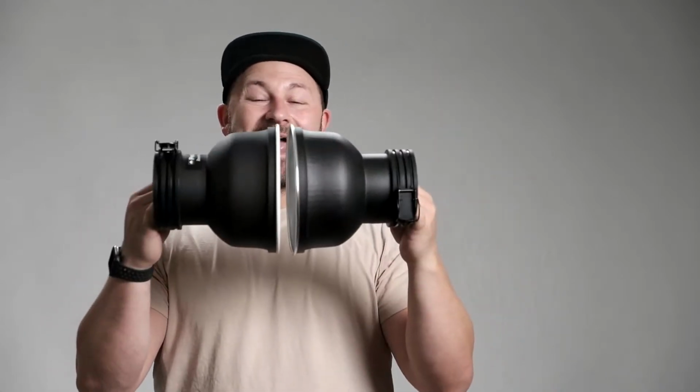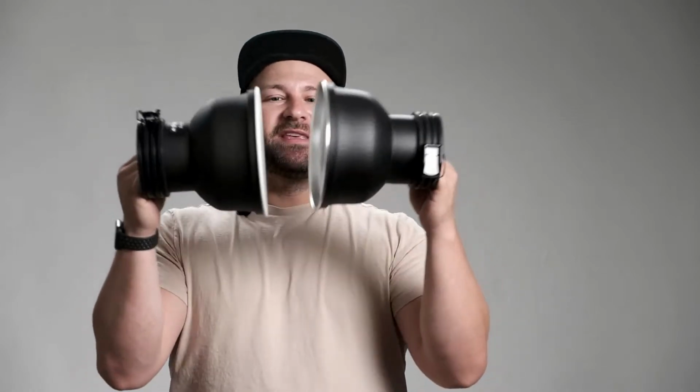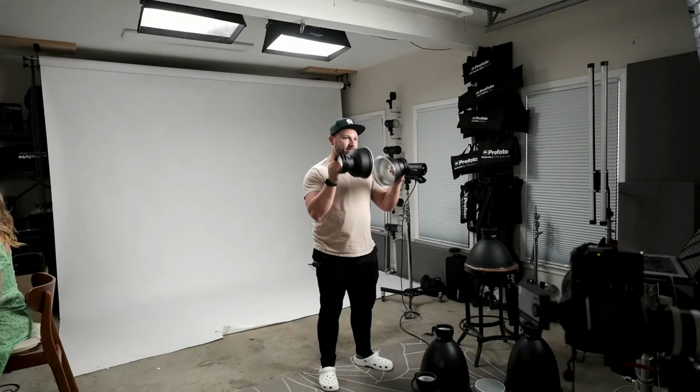The softness of your light is dictated by how large or small your source is in relationship to the subject. And so this is a silver zoom reflector and a white zoom reflector. They're the exact same size. They're the exact same reflector, just one has a different finish on the inside. So this does not change the quality of the light. Same quality as this.